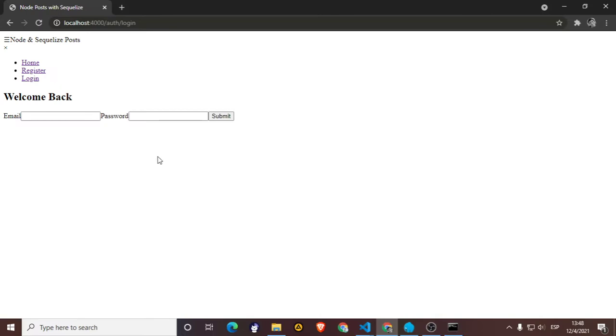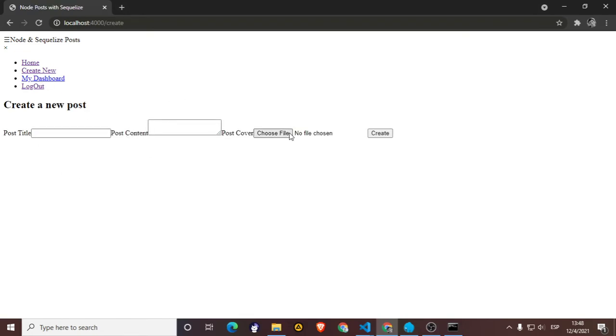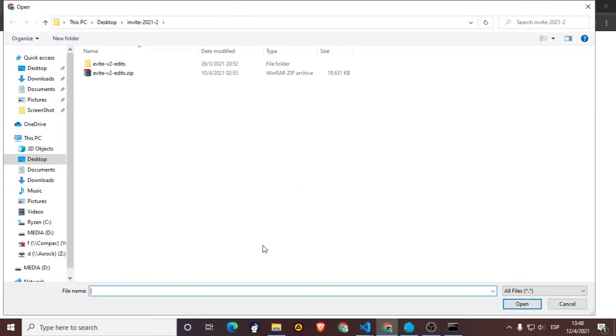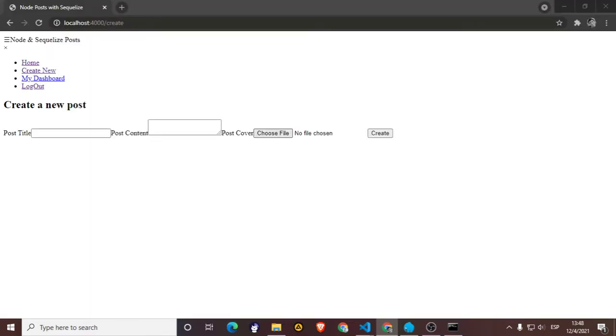We can log out still. Okay, so I can log in. One, like, 1, 2, 3, 4, 5, 6, 7, I think. Okay, and we can create new ones. Okay, we can choose files. Let me just move this one out of the way so we can go and select. Where the hell is my downloads? I don't have anything there.